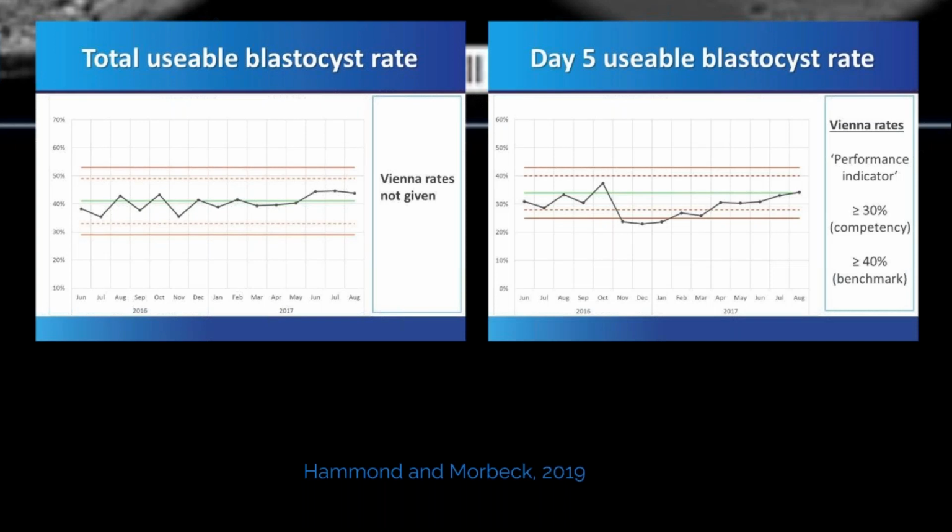So in that early 2017 period, in February, March, we actually then were able to run day 5s, and we saw that indeed there was a shift. And then we continued to track it from then onwards, just to show that once we changed back to the other culture media, we came back up and saw that our day 5 usable blast rate returned to within control limits. And almost all of the months during the 5 months were below the control limit. Even the first 3 months were below the control limit.